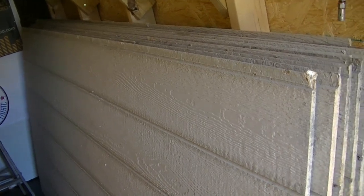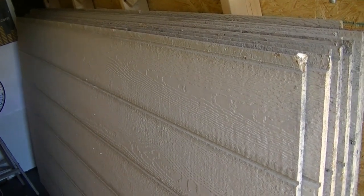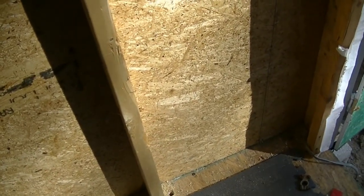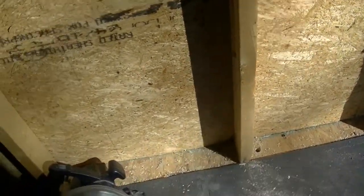I've canceled out this one because I was gonna have a plug way back there in the corner, but being that I added the room to it, I'm gonna be in here, so I'm not really worried about having power all the way up there. Plus I got power there, and I'm gonna have a receptacle here. So 2 is sufficient for a shed, in my opinion. But like I said, I'll have an extension cord in here anyway if I need a little bit more.